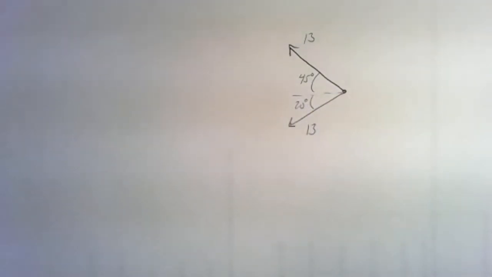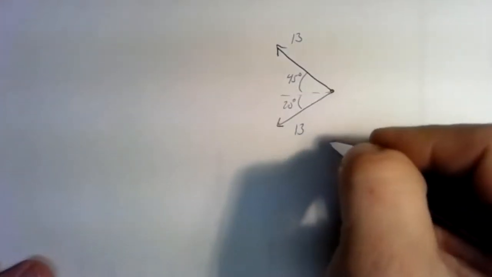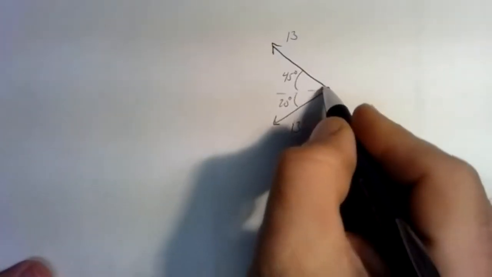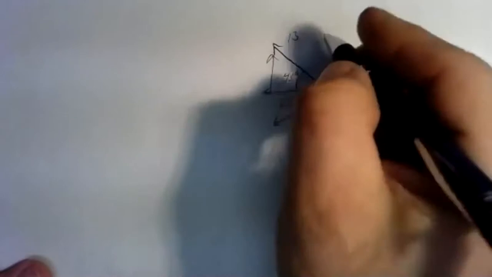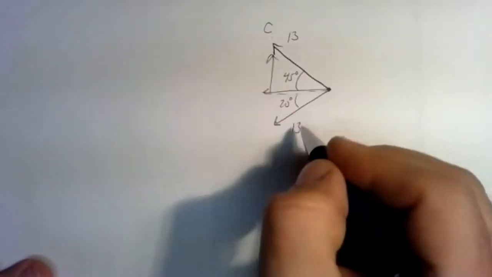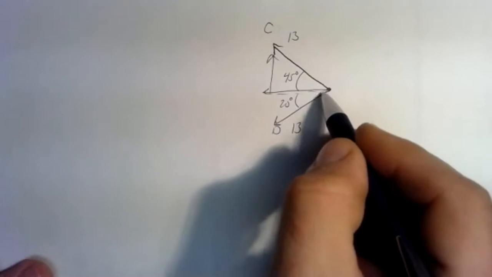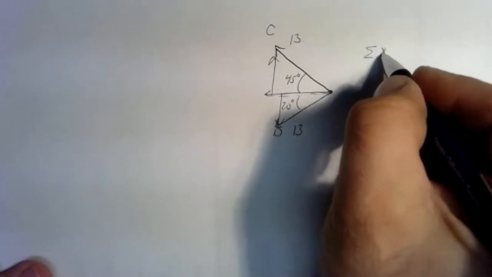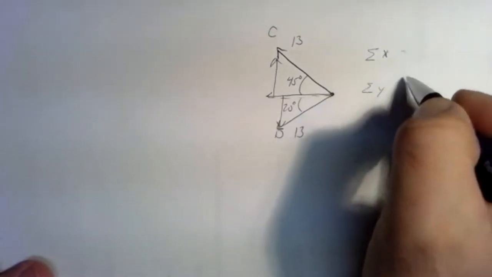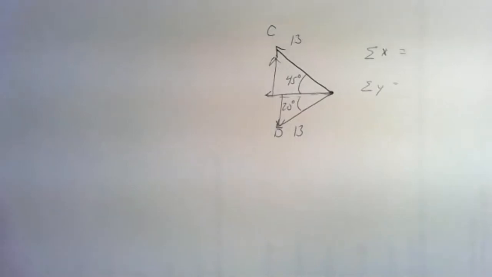Now, in the process of figuring out what the vector sum is here, you would break your vectors up into components. So you'd have an x and a y component for vector B, or vector C, and you'd have an x and a y for vector D. And somewhere over here, you'd do a sum in the x direction and a sum in the y direction, and you'd get a couple numbers. I won't work out the math, but I will put the right numbers in here, so you'll at least get a confirmation on that.